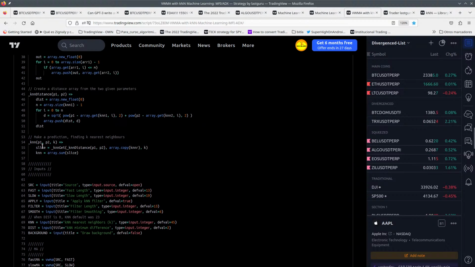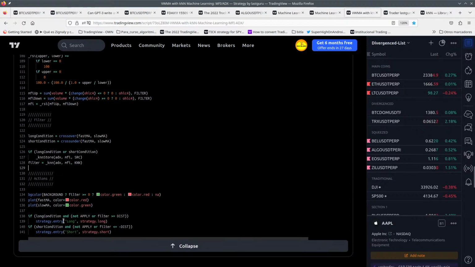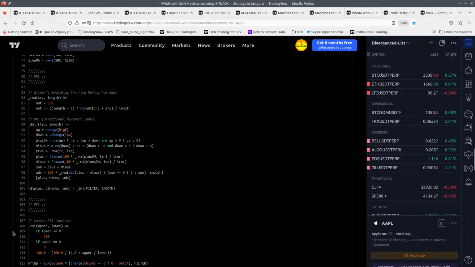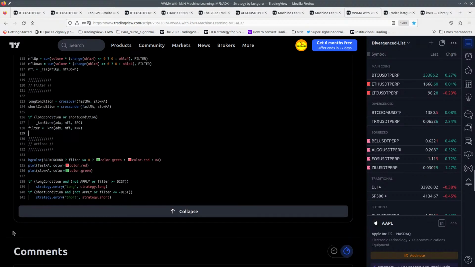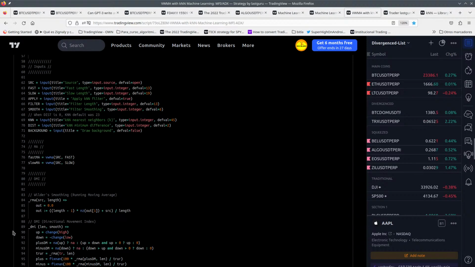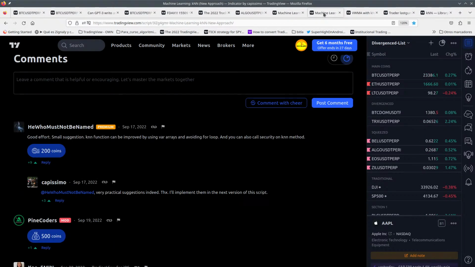So here you have how you make a prediction. We should probably work with this script even if it's older than the original one. I think I like this script better because I understand it better. It has much fewer functions, okay?